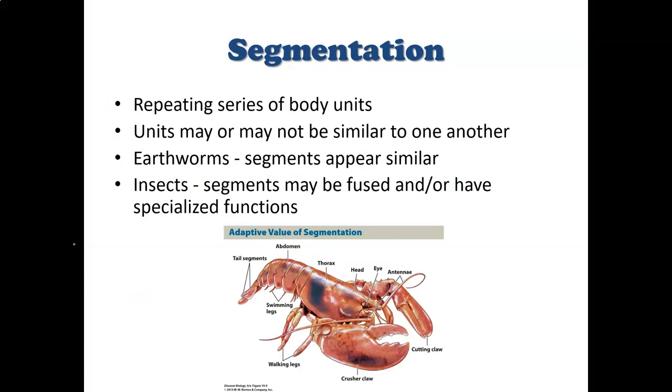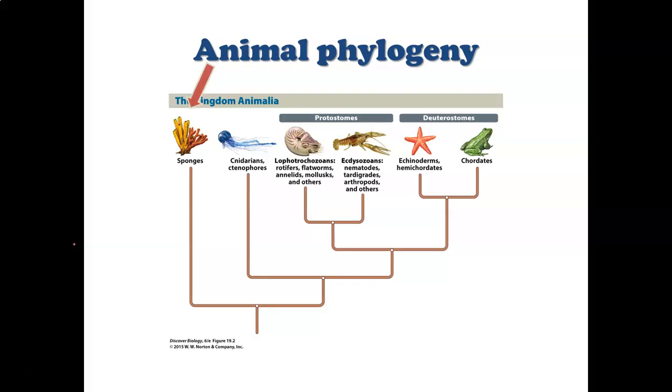You're going to see over and over as we go through the animals different body plans, right? Segmented body plans. And so there will be specialized features throughout these different organisms. And the last thing you want to pay attention to is some of these animal phyla have specific features that are unique to those animal phyla. Right? So those are the things you're going to want to pay attention to. And we'll work through them as we go through today's lecture. It's also on your study guide, so you're going to want to fill that out.